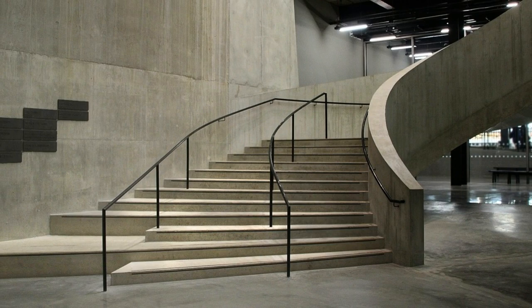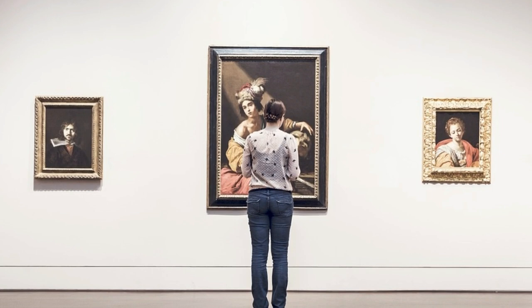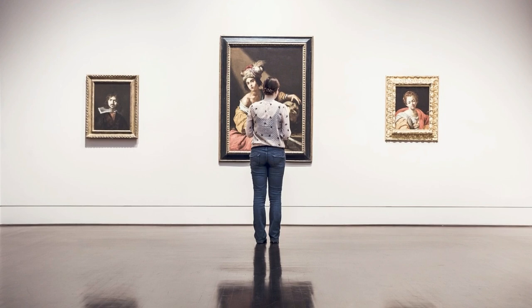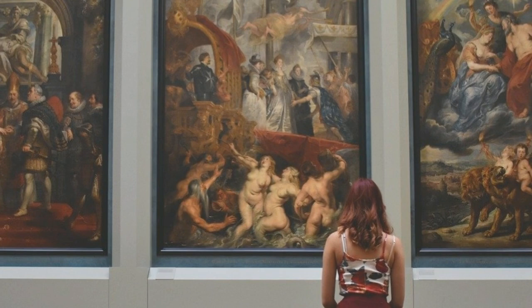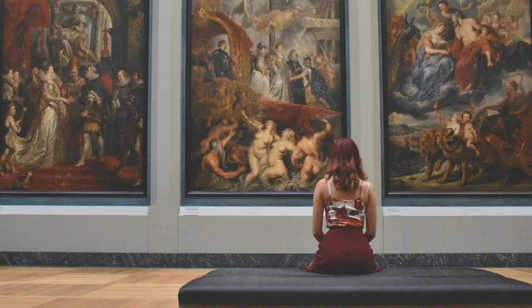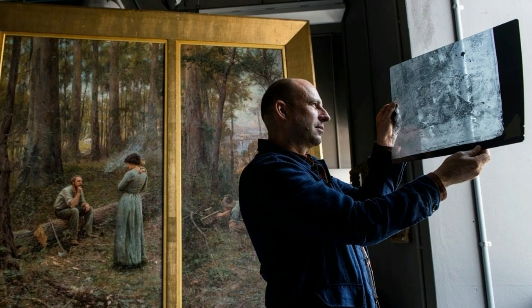He could feel it. As Varko Cox scoured through the files, he wondered what he had stumbled across. There have been many incredible finds within old paintings in recent years — often they made the paintings even more valuable. But there were also discoveries that didn't, and those were his worst nightmare. One of the biggest horror stories a gallery can face is discovering details that reveal a famous painting to be a fake, or worse, a smuggling container. Suddenly, Varko Cox hesitated. What if this discovery negatively affected their business? His stomach knotted with fear. But he couldn't stop now. He found the file. The X-ray showed a strange series of lines he had never noticed before. He ran his fingers over the image, trying to figure out what it meant. Something felt familiar about it, like a memory floating just out of reach, taunting him.